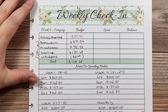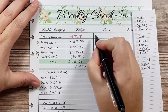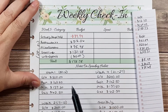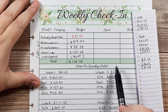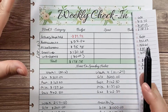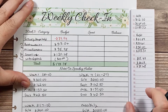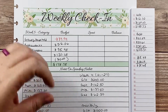thick. All right, so what I spent here for a grocery household, as you can see, I'm already over budget from last time, and that's just going to increase the over budget for the spending category. And I'm going to be over budget here, but I'm not over budget because whatever I spent over in overall here will be coming out of the buffer of the checking account. And like I said, when I did all these transactions, the next month's money already was in the account. So it's accounted for. It's not a problem. I just have to lay it all out on paper. That way my numbers look right when I go into June.